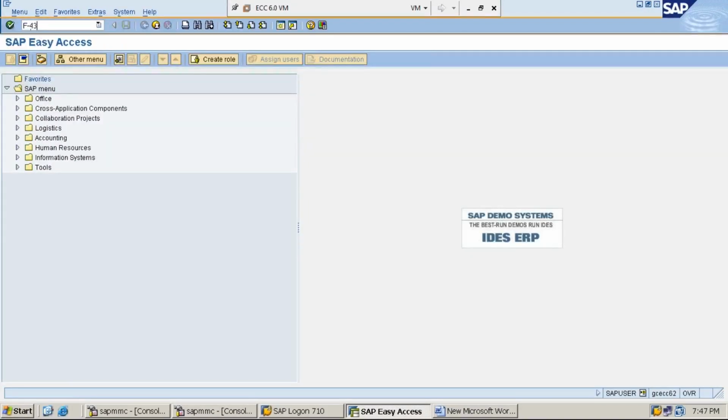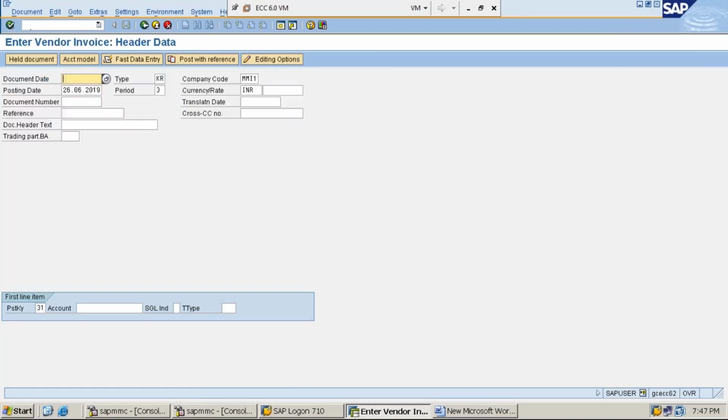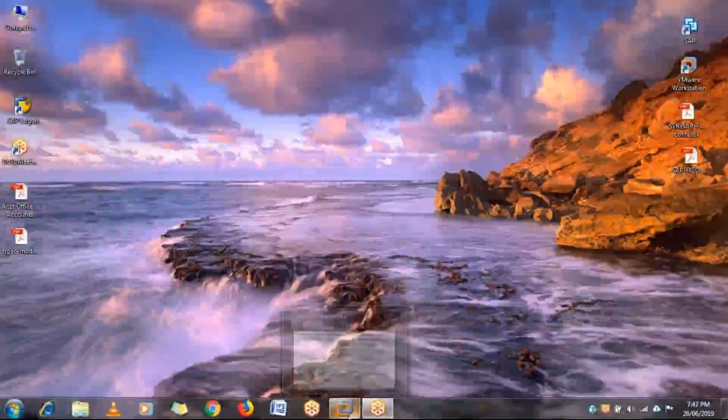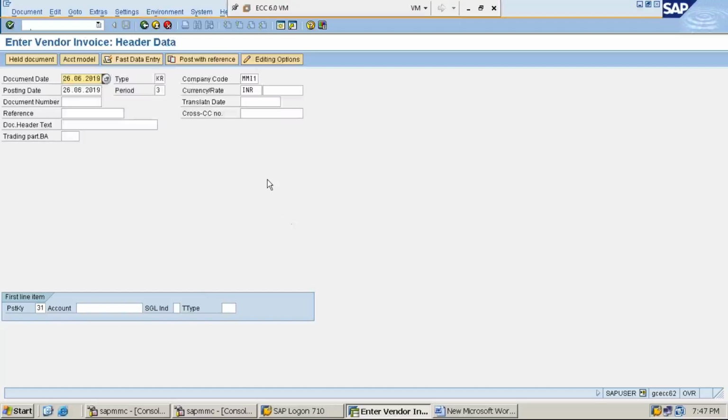Press enter. Give the document date, today's date. Document type KR.